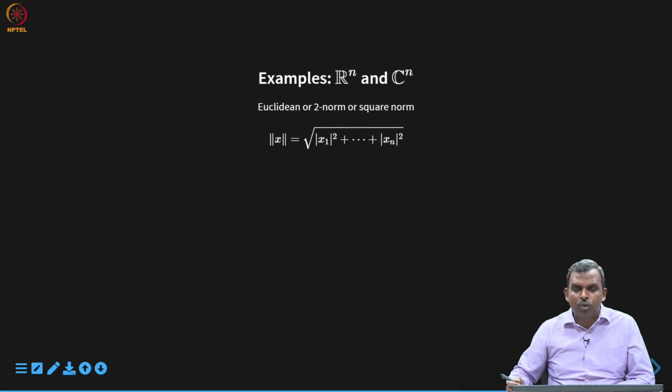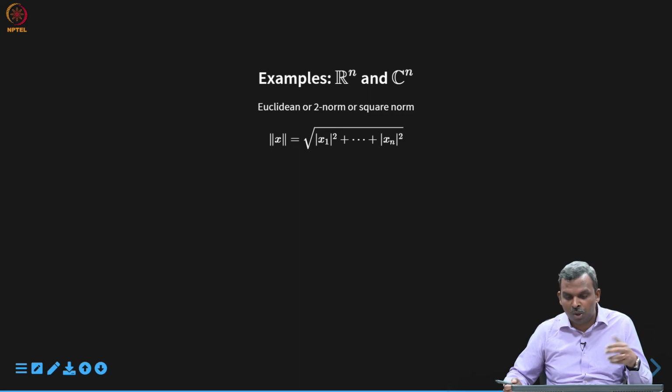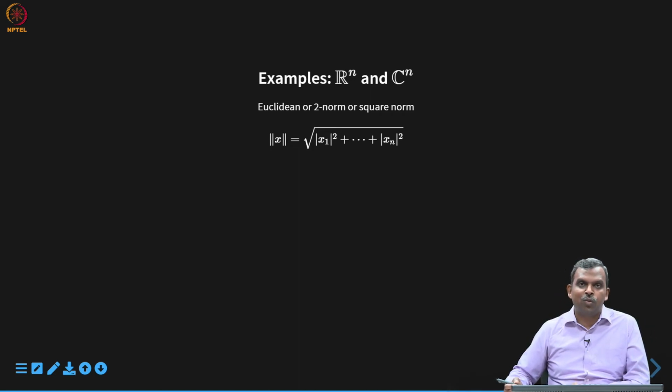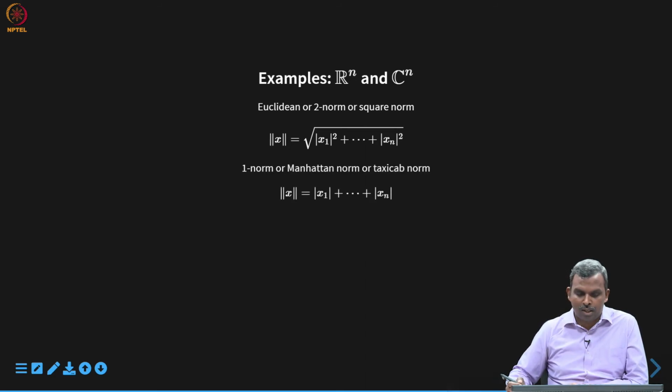So let's see a few quick examples to see when something is a norm, when something is not a norm, etc. The most famous and popular norm is the Euclidean norm, or the 2 norm. We'll see the secret of this word 2 soon enough, or square norm or square root norm. Lot of names people give for this norm. It's very useful, very popular. It gives you a good sense of how big a vector is in a relative way. Also, it gives you very good handle on the vector.